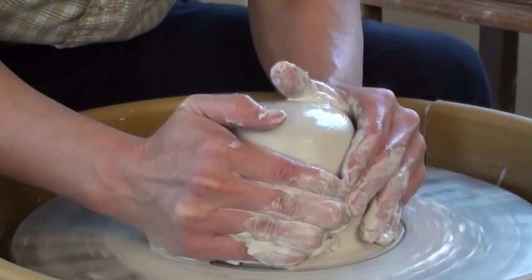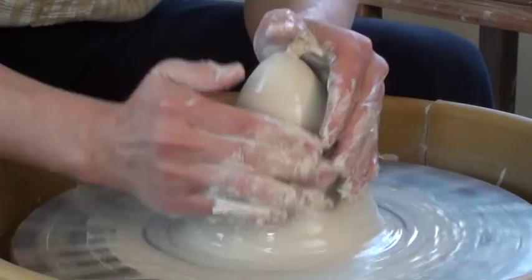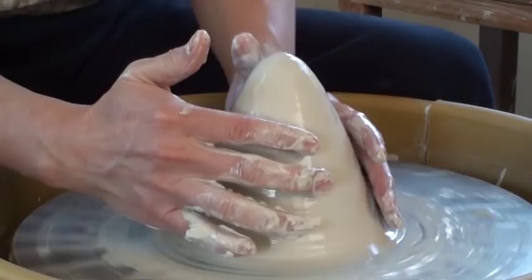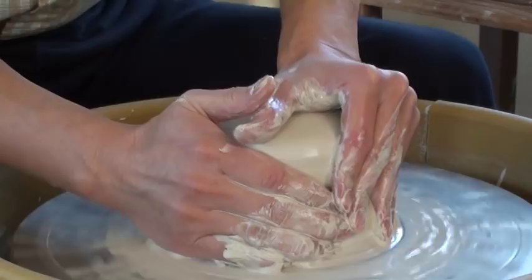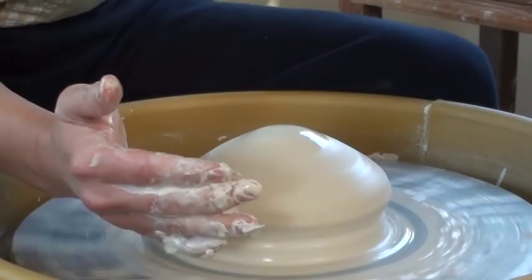Speed control a little bit faster, curved fingers, slippery, strong support. Push up and your right hand stays here to guide it without moving at all. The left hand goes to the top and pushes down wider. Because my right hand is like a wall, the clay has nowhere to go — it has to be guided by your right hand.